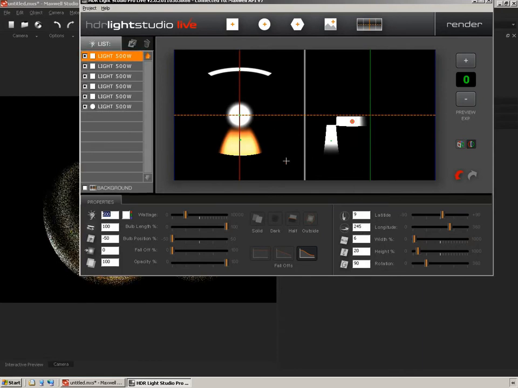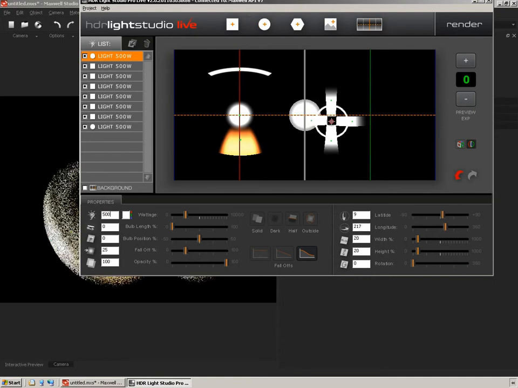And I'll duplicate that one. And I'll rotate that one to 180, like so. And I'll just put that like so. And now I'll go ahead and duplicate it one more time. Rotate that one to 270. And I think you get the point at this point. Now we've created an interesting lighting scenario. Maybe I'll just go ahead and throw a circle in the middle of it all, like so.